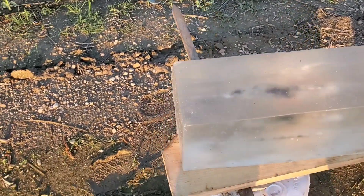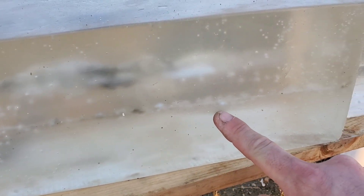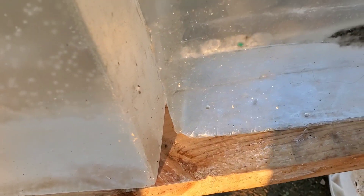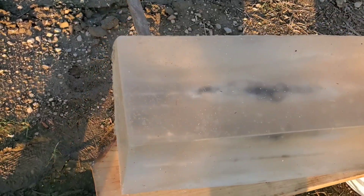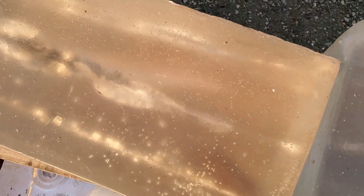Looking at the first impact on the block — it went straight through with no expansion at all, just a pinhole through 16 inches of gel. As it transitioned into the second block, something disturbed it and it started to tumble, lost its tip — really devastating — then joined a wound cavity from a previous shot and went off into the blue yonder. That next shot hit right in the center of the block and produced just an absolutely devastating wound cavity.